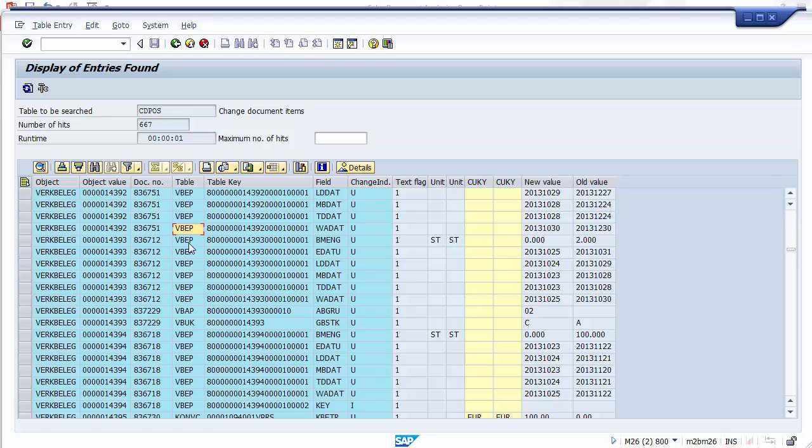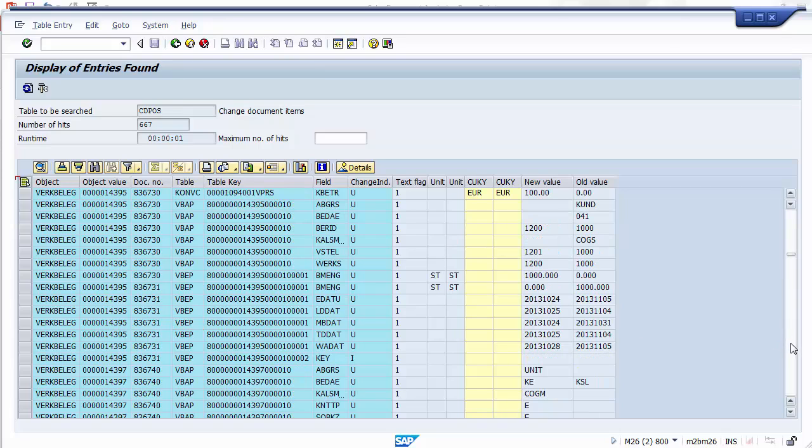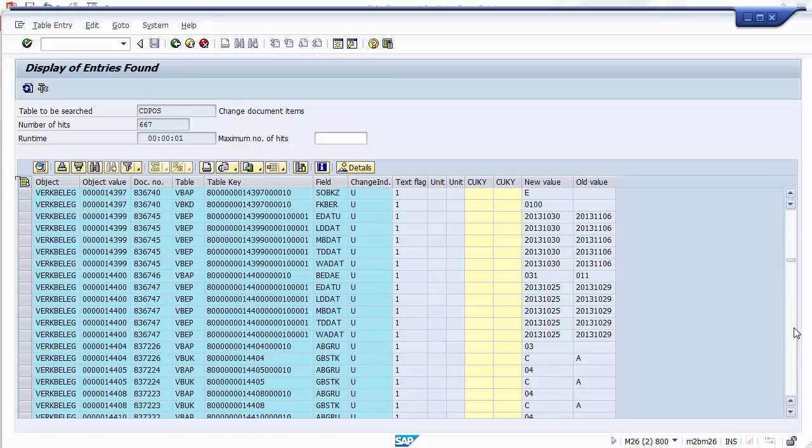So I might filter out VBEP, I might filter out VBUK too, and really focus in on VBAK and VBAP and VBKD and look at those. Or maybe there's another analysis I want to do where I only want to focus in on pricing changes. So I could go look at my KONVs. Or if I want to look at credit management, then I might come back and look at my VBUK for status changes in credit related information.